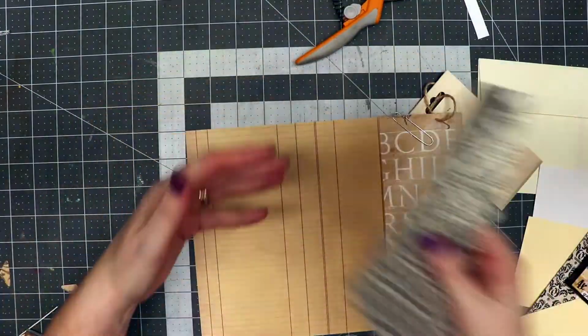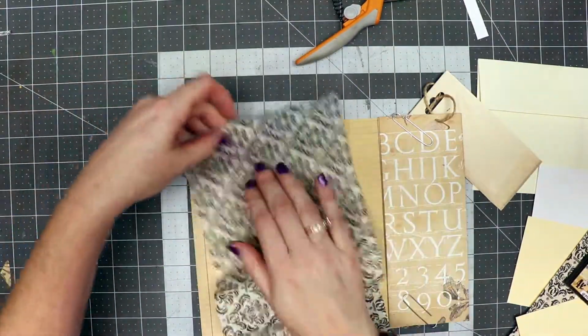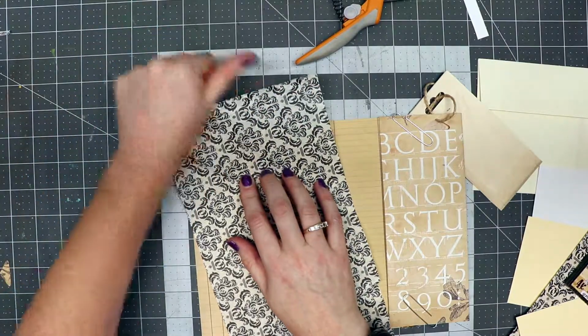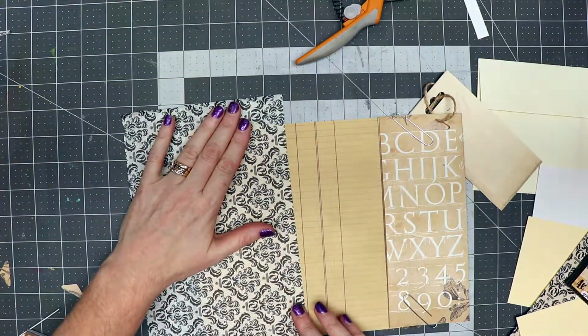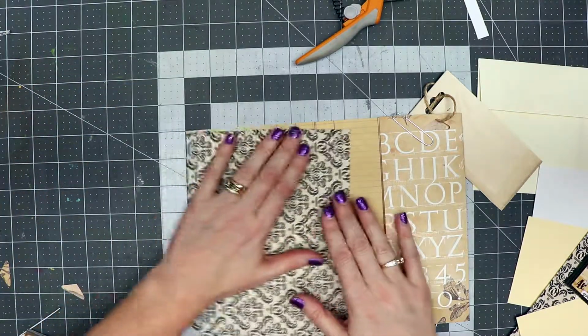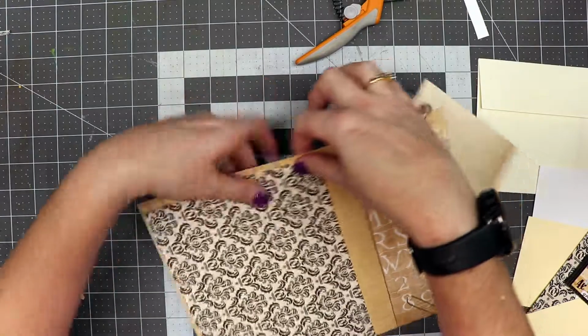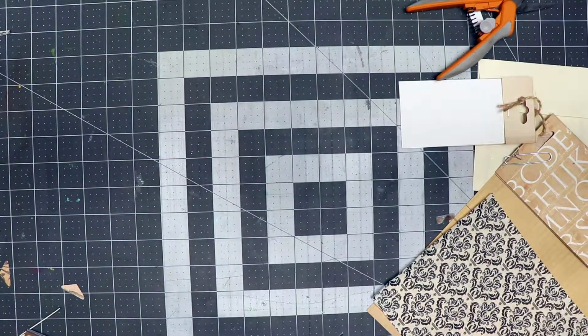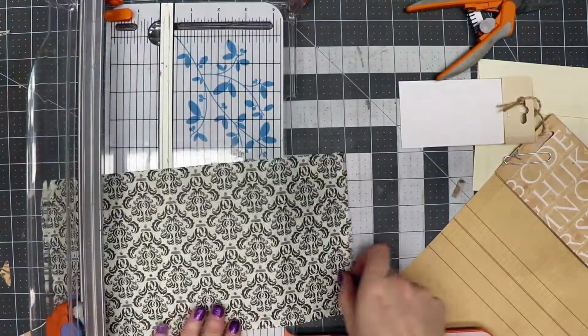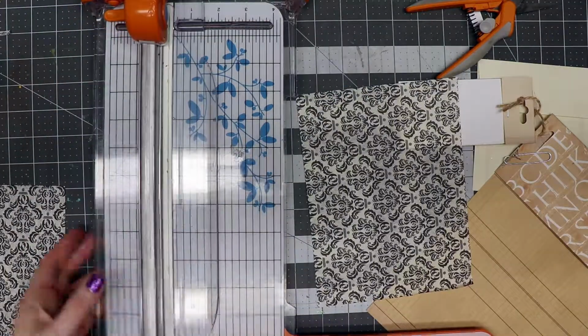Alright, so now I have this piece of tissue paper that I want to use, and you can choose to rip it so you have a jagged edge, or you can leave it straight. And what I'm going to do is line this up. You can also use your paper cutter. In fact, I'm going to do that just so that it's easier. This should be 6 by 12, and I'm going to trim this to be 8 inches tall. And we'll save this piece for later on in the journal.